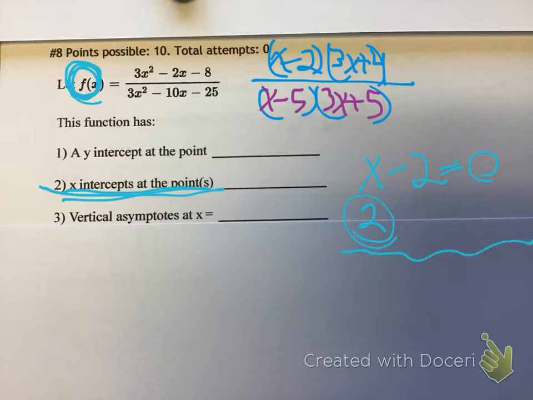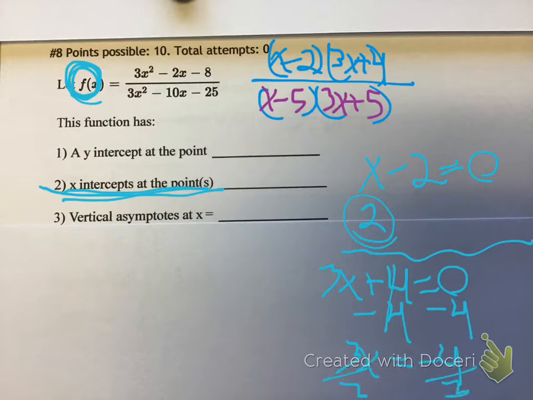But then a less obvious one would be when 3x plus 4 is 0, and you might have to solve that one out. After you do a few of them, you kind of see it, but you might have to algebra your way to it. If I want 3x plus 4 to be 0, we'll minus the 4. Then we'll have 3x equals negative 4, and we'll divide by the 3. Dividing by 3 on both sides, now I have negative 4 divided by 3. And so now we've got ourselves x-intercepts. We have a positive 2, and then the second one was negative 4 over 3. Those are some x-intercepts for us.